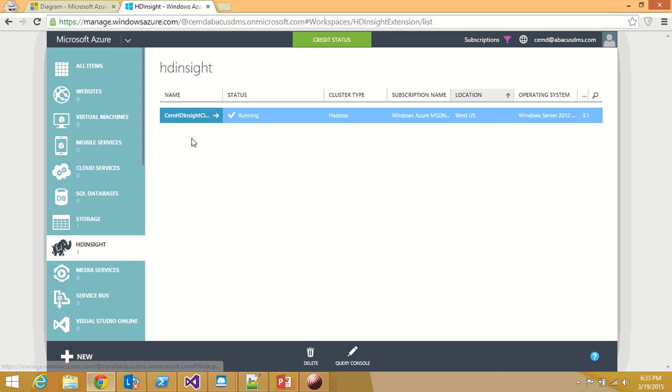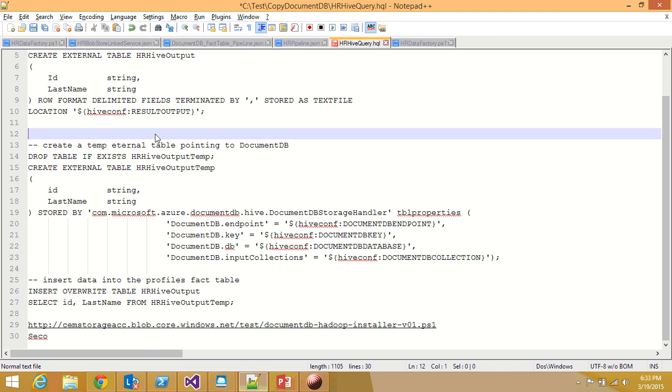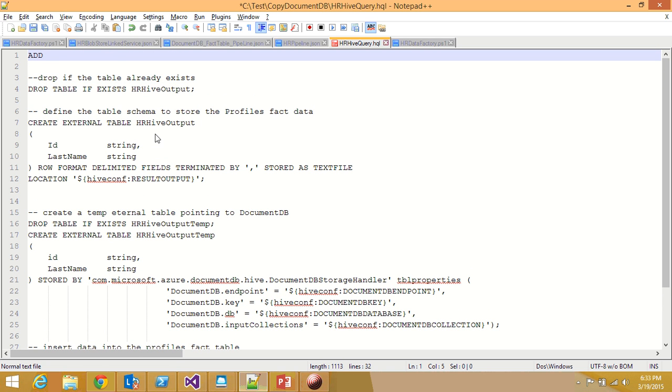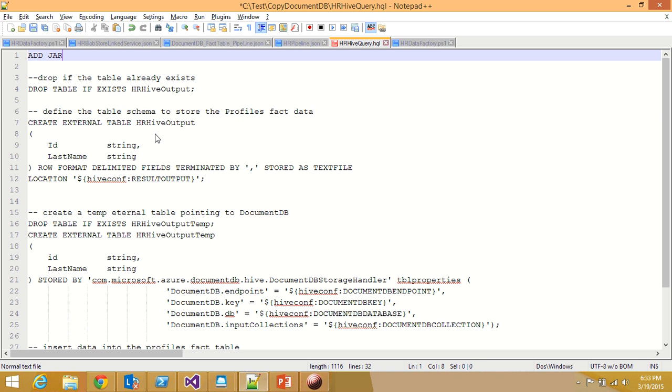Now, this is true if you're running your own cluster. If you want to use an on-demand HDI, on-demand HDInsight cluster, what you need to do is in your Hive, you need to say add jar and give the name of this thing. By the way, this is not the jar file. As you can see, this is the PowerShell file.